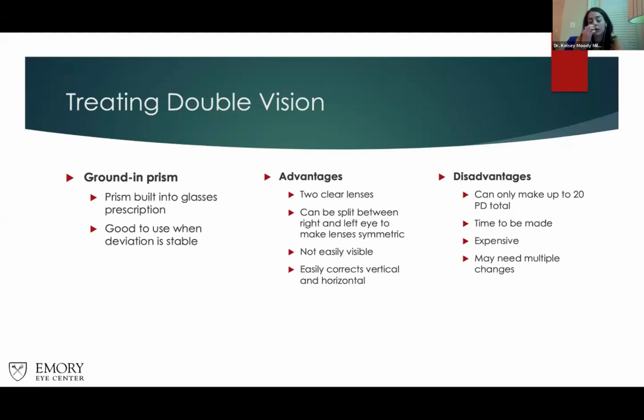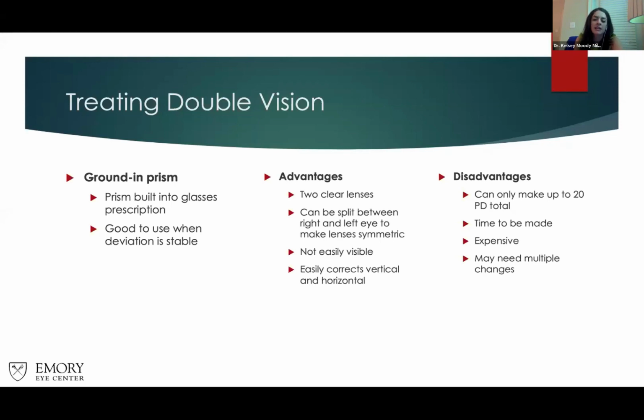And we can really demonstrate this even in the clinic by putting this in a trial frame. It'll give the same effect. Again, this is better doing it in a single lens and not potentially doing it in a progressive. It's much more successful when we think about it that way.